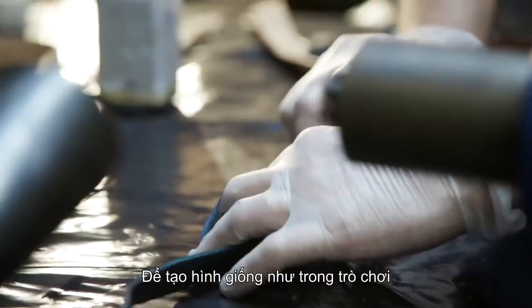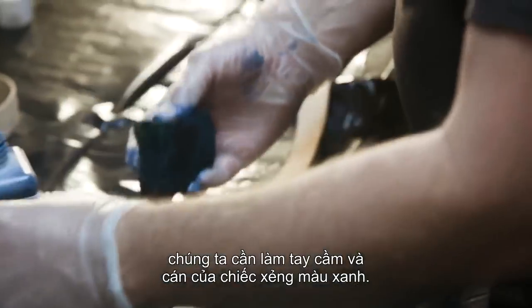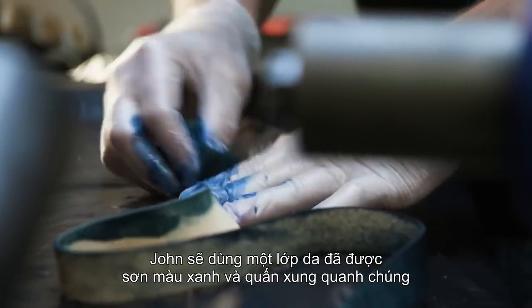To get that in-game feel of this weapon, we have to make sure the handle of the shovel and the handle of the sword portion are blue. So John's gonna use some leather that he's dyed to the right color and just wrap those portions.